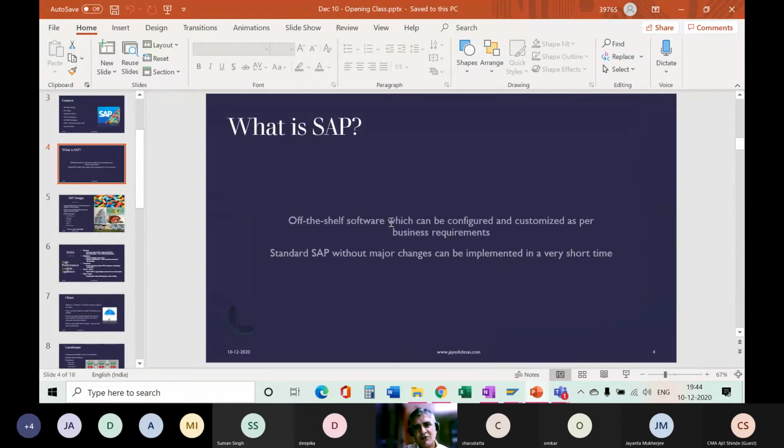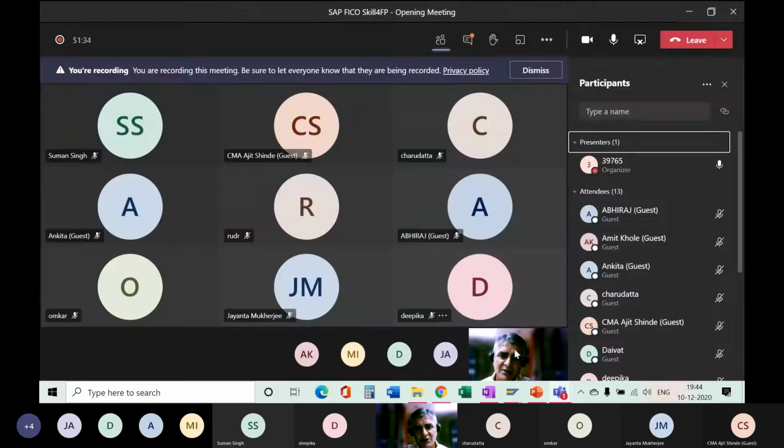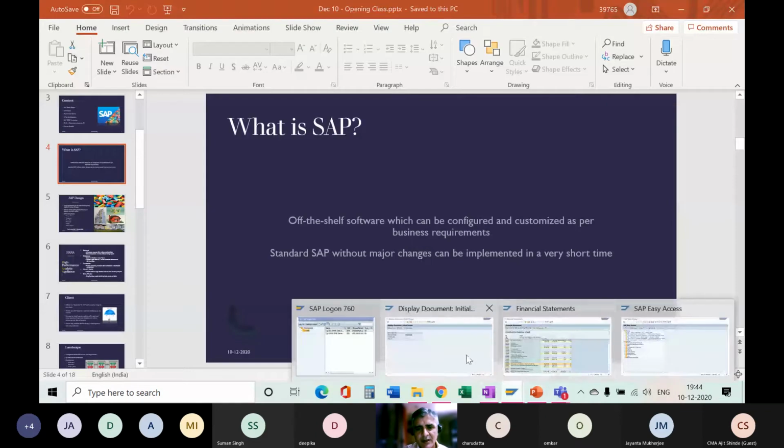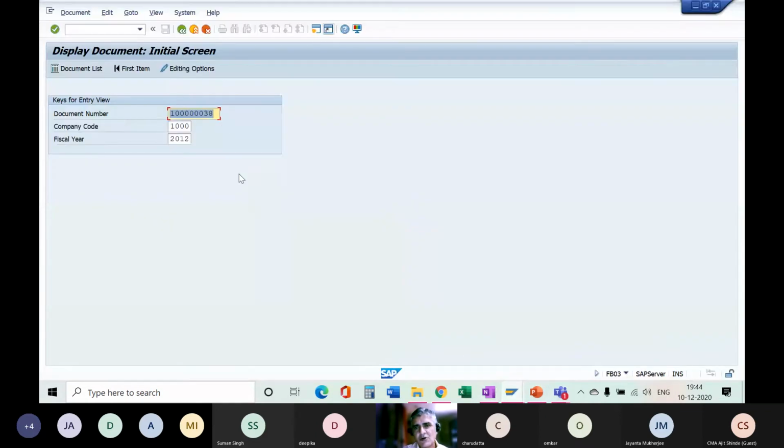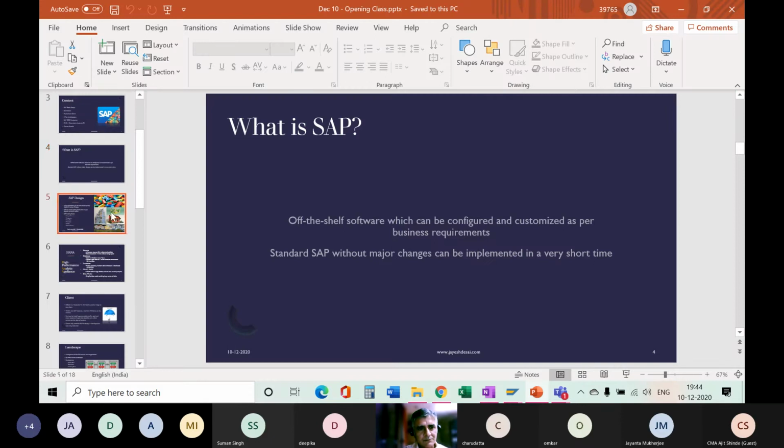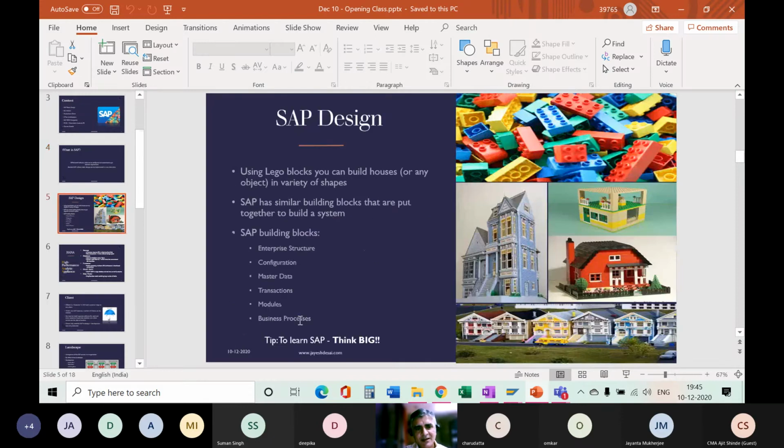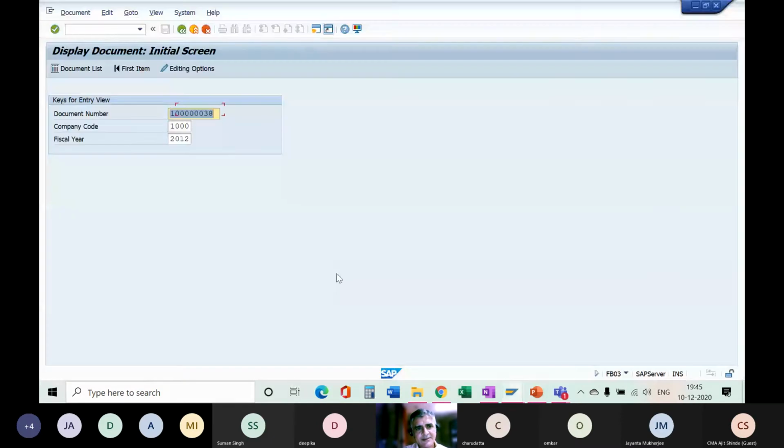It's off-the-shelf software, and as you have seen, this software can be easily rolled out to any company code, unless you have a very different business process which will require a lot of customization. The SAP design has the configuration. I'll just quickly show you what that looks like.